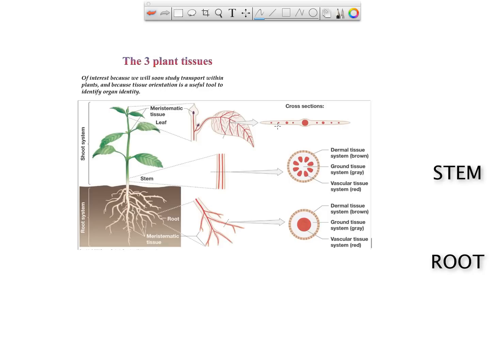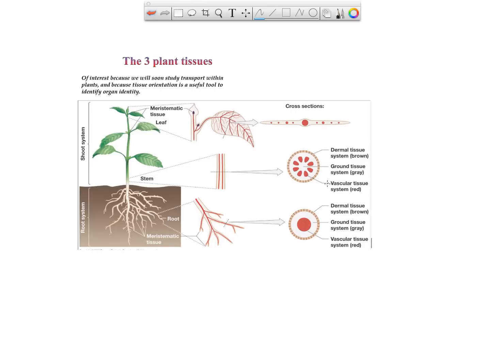And you see that if we concentrate on the vascular tissue, where the vascular tissue is located pretty much dictates the pattern of tissue arrangement in each of the organs. You can see that in stems there is ground tissue both inside of and outside of this vascular tissue. In leaves you could see very discrete bundles of vascular tissue, but note here too in the stem that you've got discrete bundles of vascular tissue, maybe embedded within ground tissue and then eventually surrounded by dermal tissue.